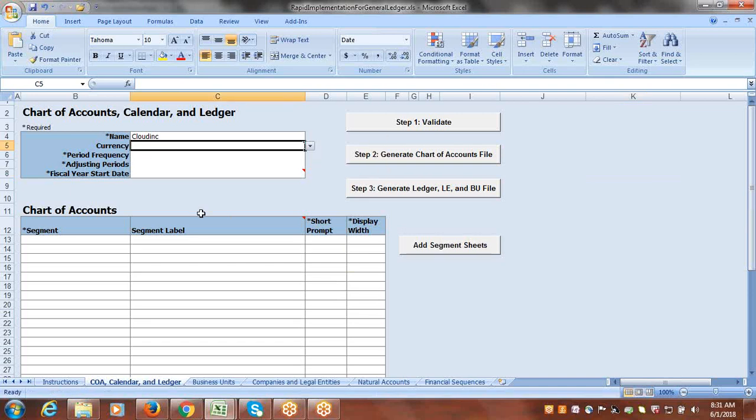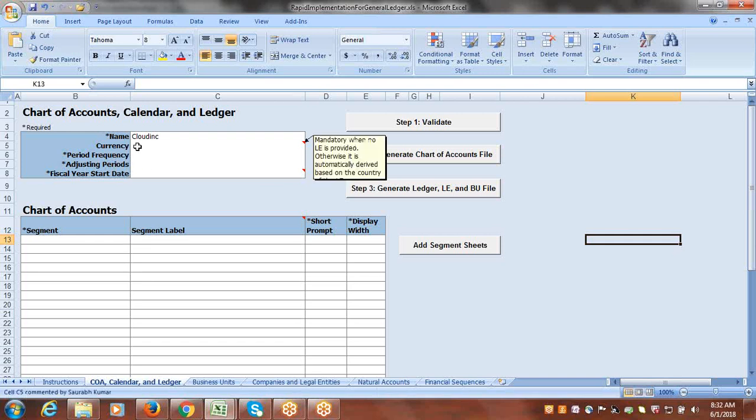Based on your legal entity, the system will identify which currency the country uses. I mean, the currency belonging to the specific country. Accordingly, it will pick it. Okay, so that is a point we have to understand. Any question on this point, please? If we are going to create multiple ledgers with the same calendar and chart of accounts, then you need not give the currency, and you can specify how many legal entities you have. Based on that, the system will create that many ledgers.